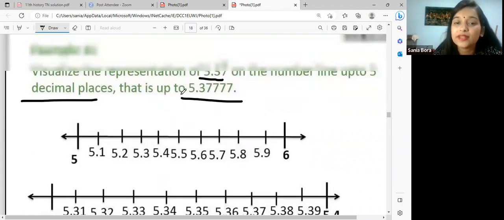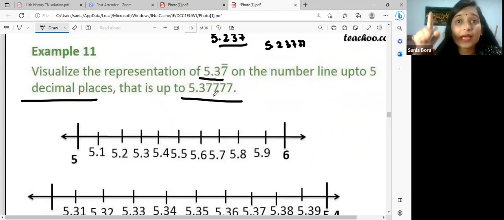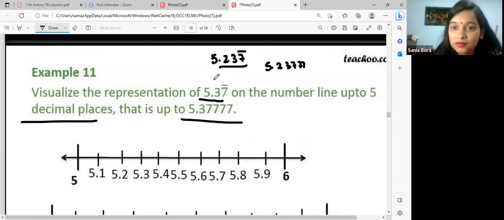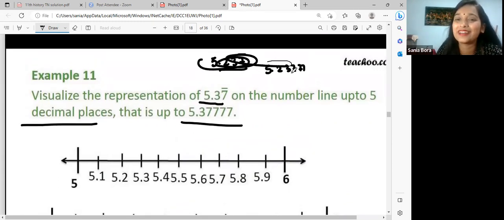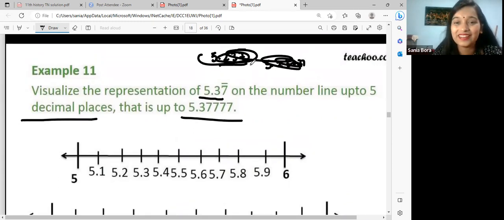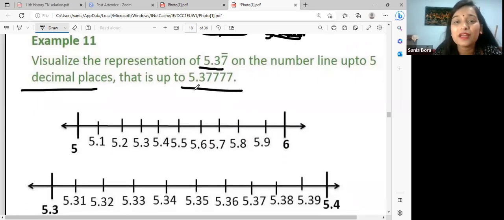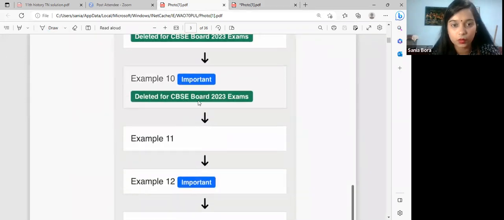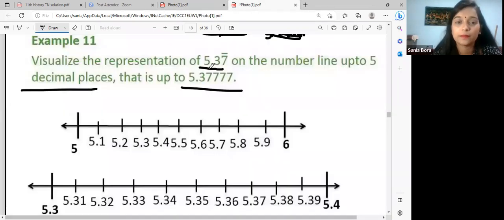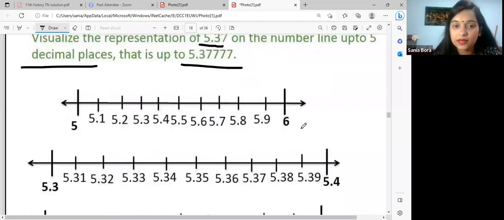Of course you know that this 5.37 will lie between 5 and 6. What happened to the 2 in 5 point? Oh, this is a different number. Okay. So basically 5.377, you got to know that it is between 5 and 6 only. Just a minute, let me cross check whether they have deleted it or not. No, not deleted. The 11th one. Okay, so over here 5 to 6 is there, right?